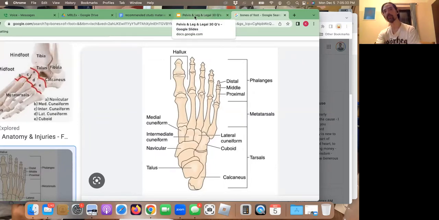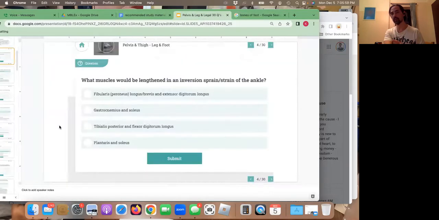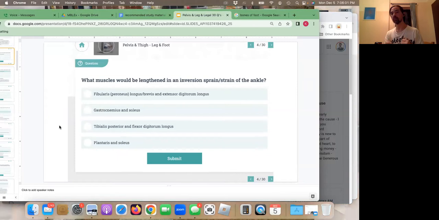Okay, so now we've looked at the bones of the leg from the femur down through the toes. We've looked at which side is proximal, distal, which side is lateral, medial. We've looked at the muscles that are on the side of the surface, and we looked at the difference between inversion and eversion. So now if we go back to the question, hopefully you feel armed with all that information and really thoroughly oriented.